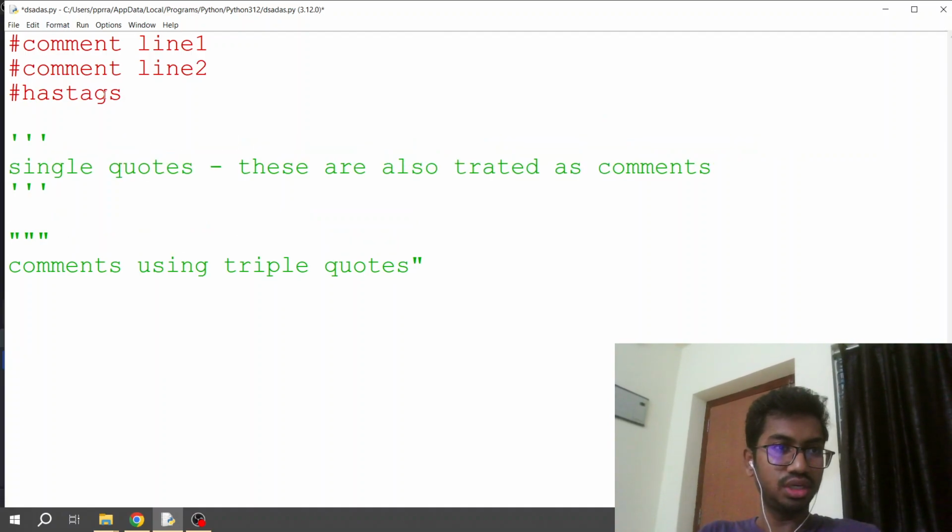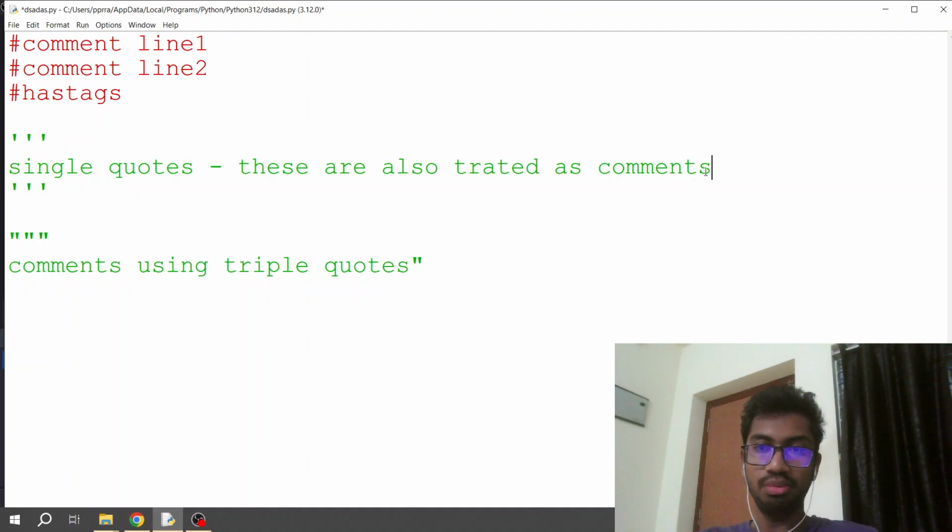So these are the different ways in which we can declare Python comments. The first way is using hashtags. For multiple line comments, we can use multiple hashtags, prefixing each line with a hashtag. The second way is using triple single quotes. We have to start with three single quotes and we have to close it as well.